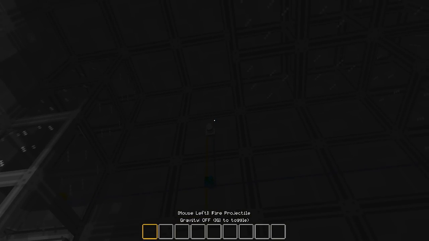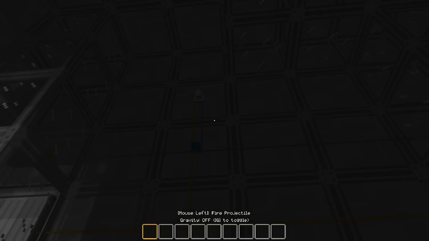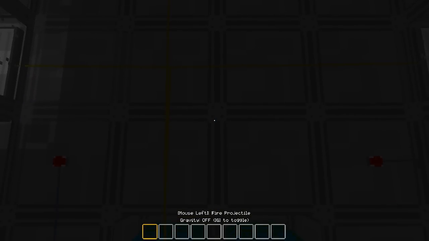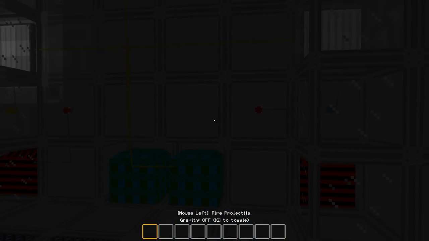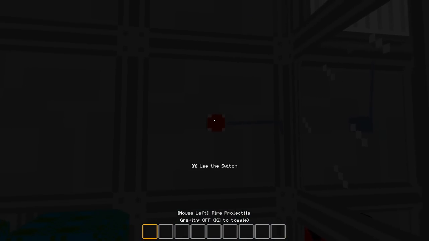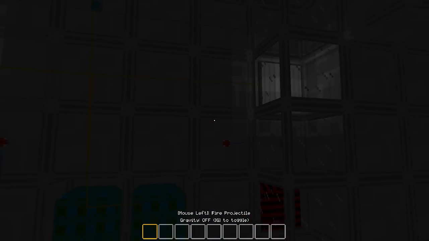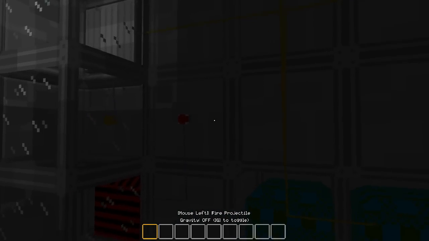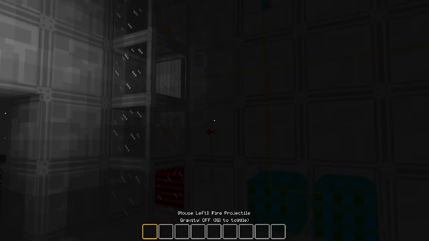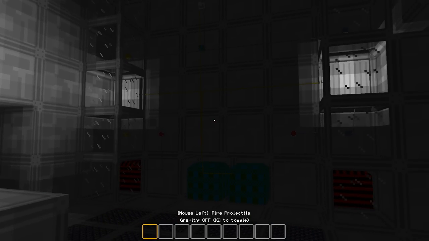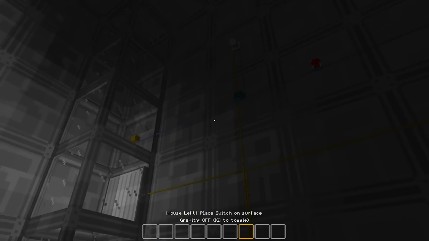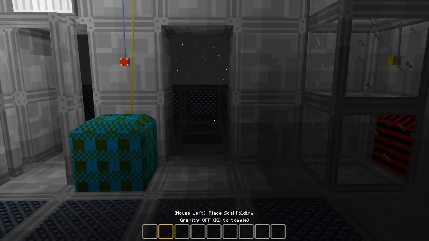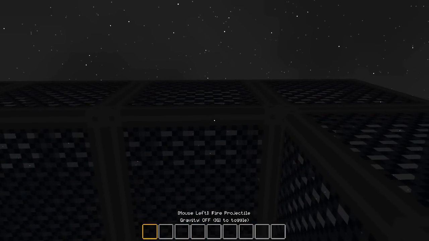We also have a comparator that compares the two pressure sensors, one in each room. When those values are equal, the comparator will send out a 1, a hey turn on, and the warning light will turn on.